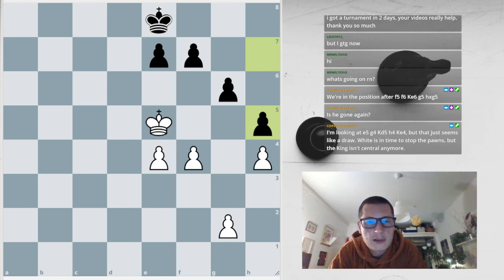Black's king is on e8, but white's king is on e6, right? Yeah. Why would I push g4? I can take on h4. Oh yeah, that's true. I was looking at the position after g4, h4. Okay, g3. No, I'm not going to... Yeah, if you go h4, takes, takes.